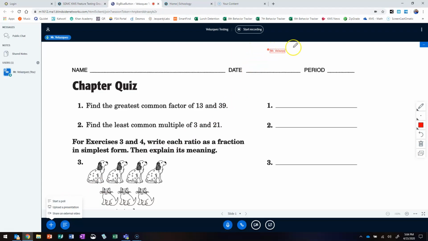Here I have another thing to share with you, that is the recording feature. Depending on your particular membership with your district, I know that Manatee County here in Florida only has a 7-day saving with Schoology Conferences.